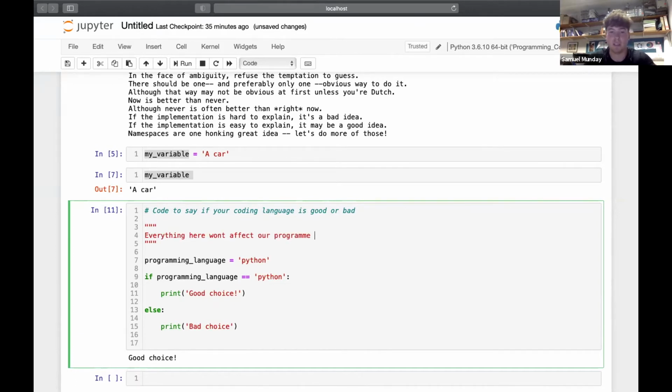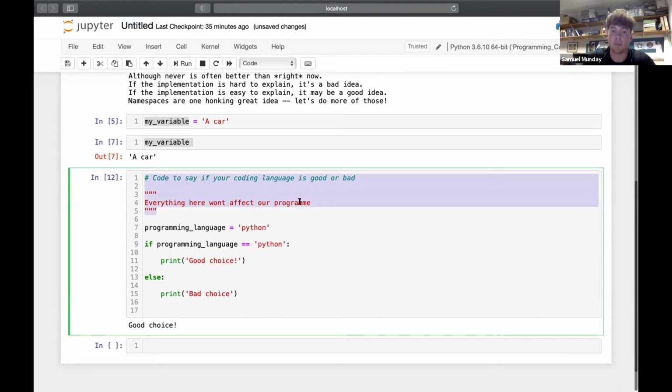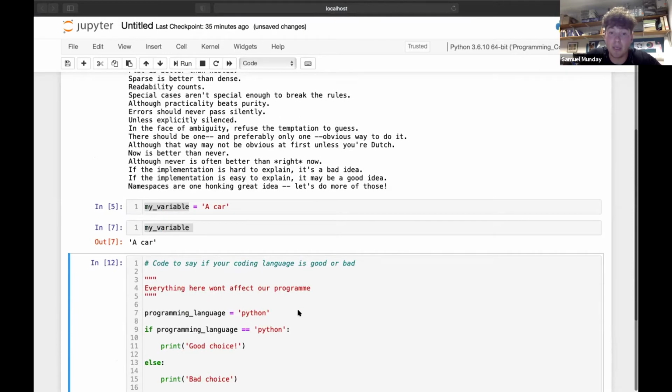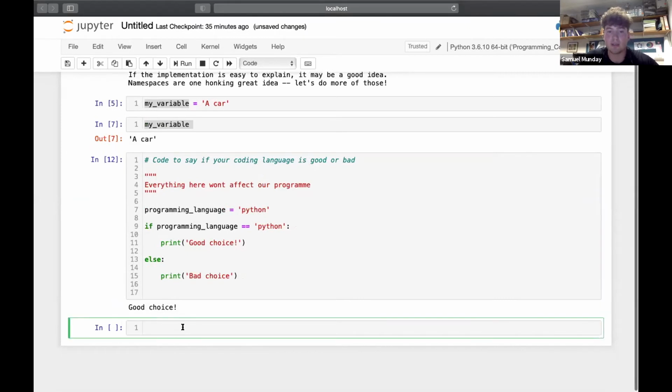And if we execute this again, you can see that absolutely nothing changes, apart from we now have some human readable and interesting comments to tell us what's going on. So that's a little bit about typing in Python and how to describe what you're doing in a user-friendly way.